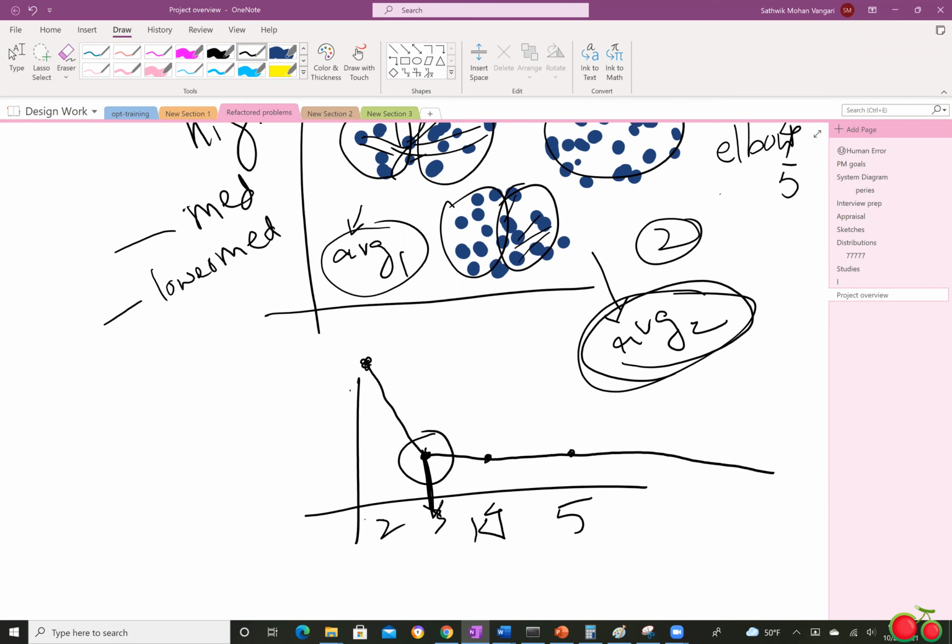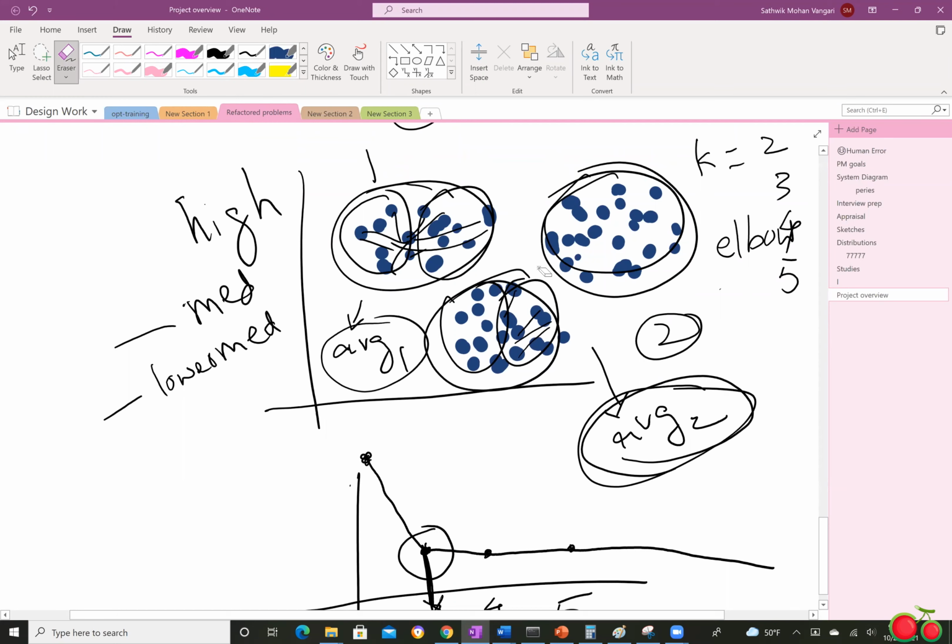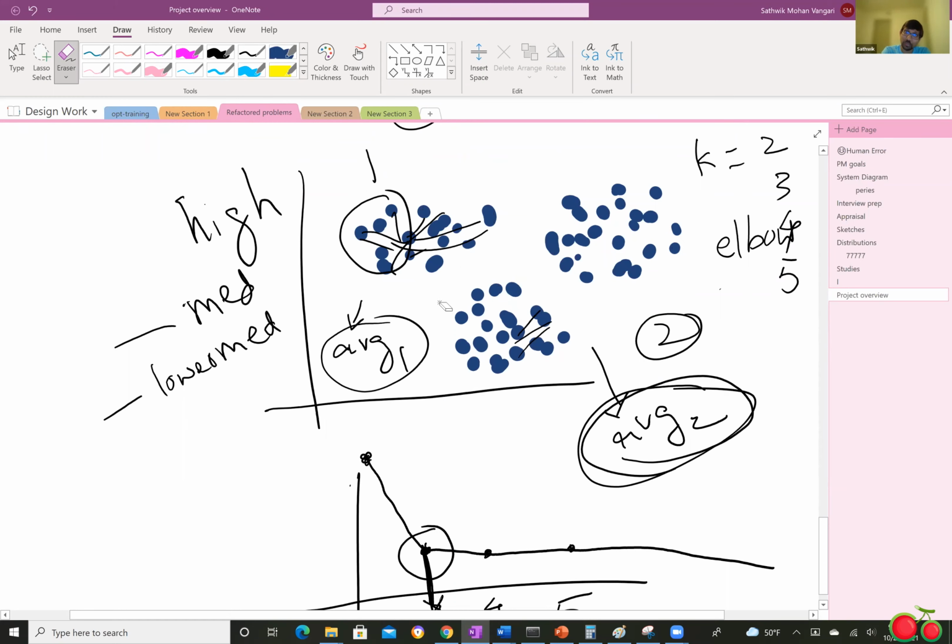Does that make the elbow method not a good one? Because why isn't it predicting 5 like the other one? Oh no, here, because this is the data set that I took. In my data set here, it's only 3 clusters, right? Okay. And I drew it, I didn't program it.